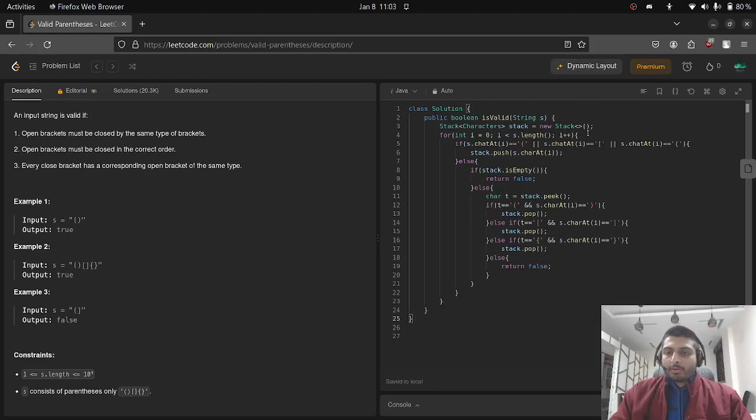When we break out of this loop, if the stack is empty, then it should return true because all the checks have been done.